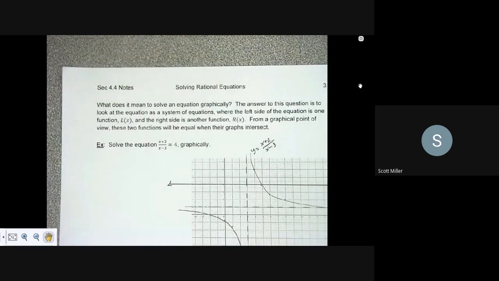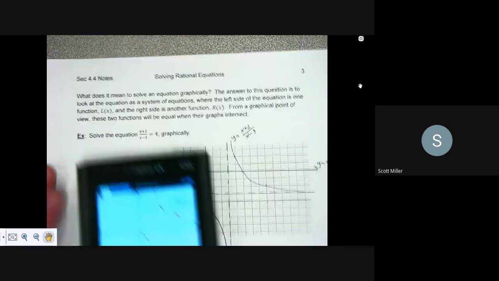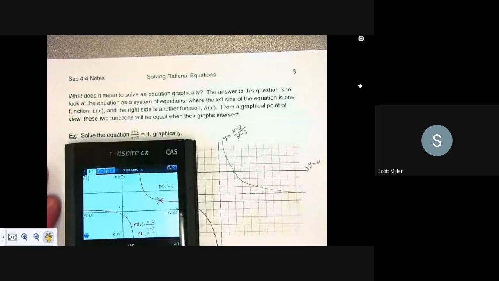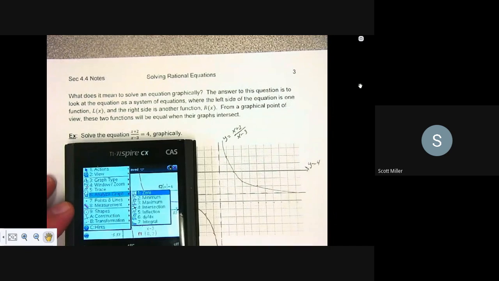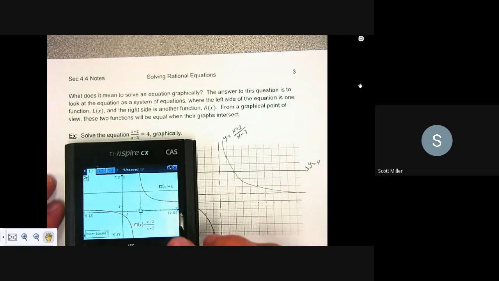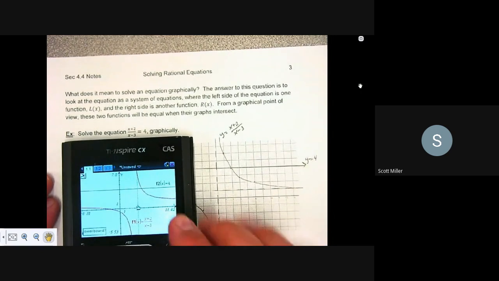And then on the calculator, it would be much easier to determine where it is. So remember how to do that. We go to menu. We go to analyze graph, number 6. And we want to find intersection, which is number 4. This is a standard technique that is used in many math classes from this point forward.